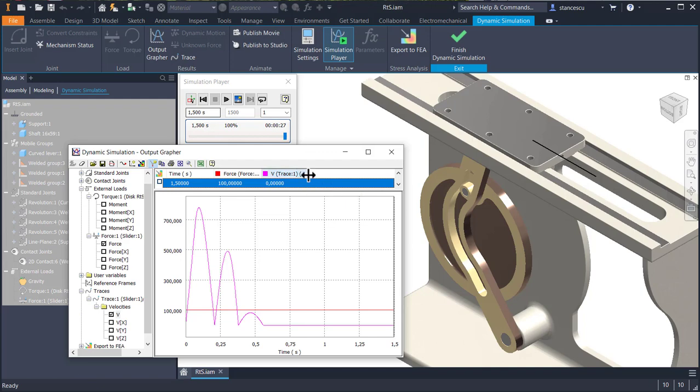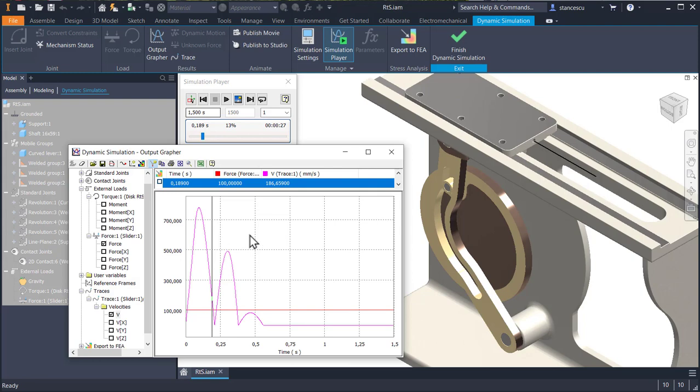The trace is here, 0. The force is 100 and the time is 1.5 seconds. You can click anywhere here, you know this, and use the arrow key on the keyboard to the right and to the left to see other values in other moments of this movement.